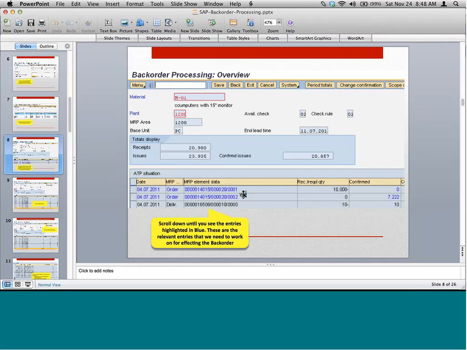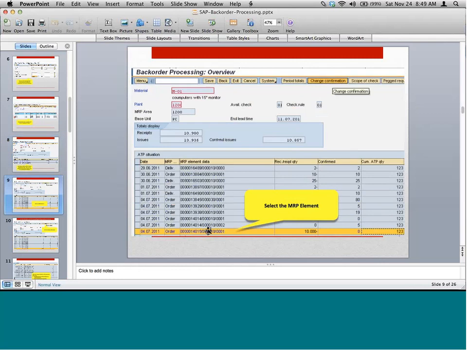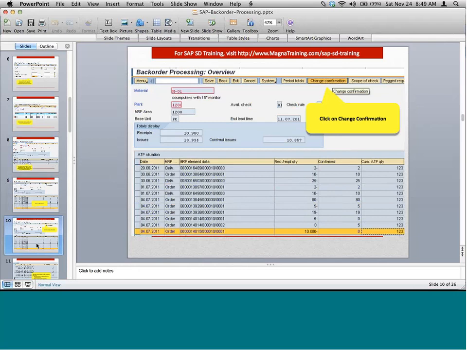So what do you do? You go to V_RA, select your material, select both these orders, order A, order B, and then execute. It will take you to MD04 and then highlight both these orders with blue based on your selection criteria. Now, when you select that element, whatever MRP element that is highlighted in blue, click on Change Confirmation.